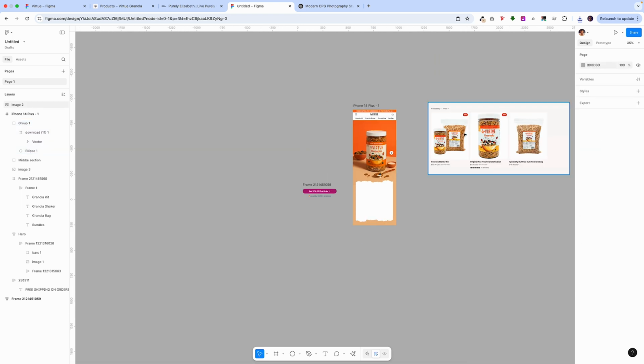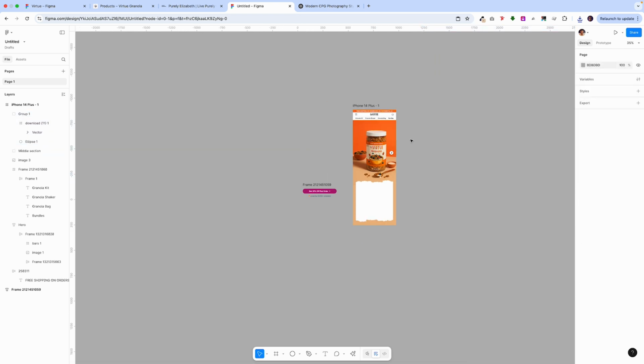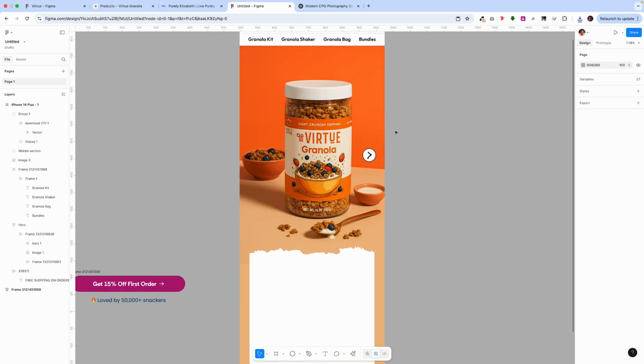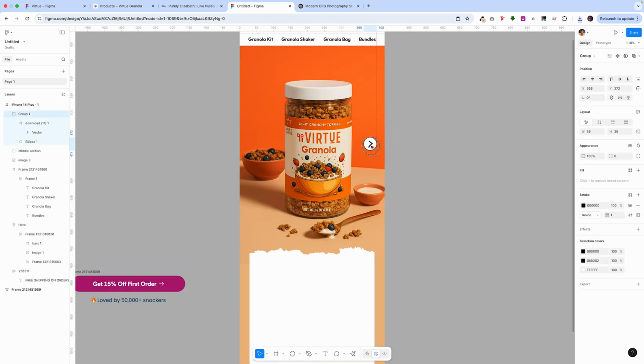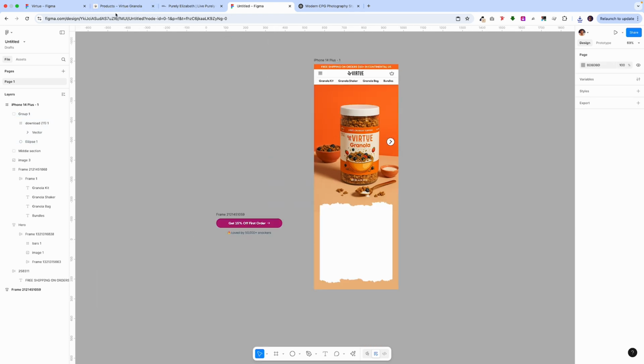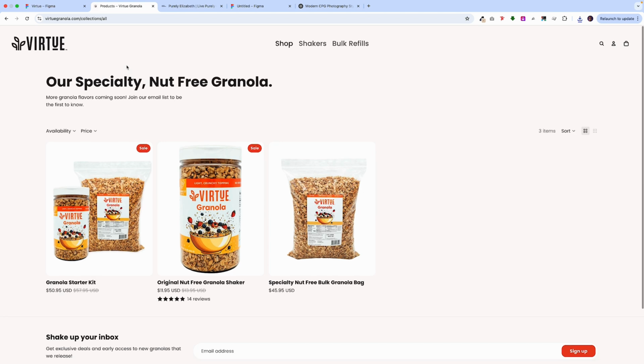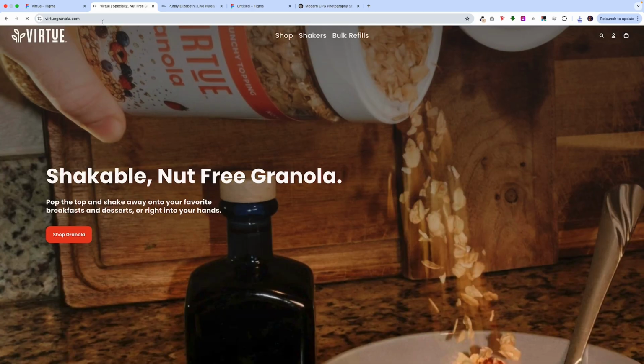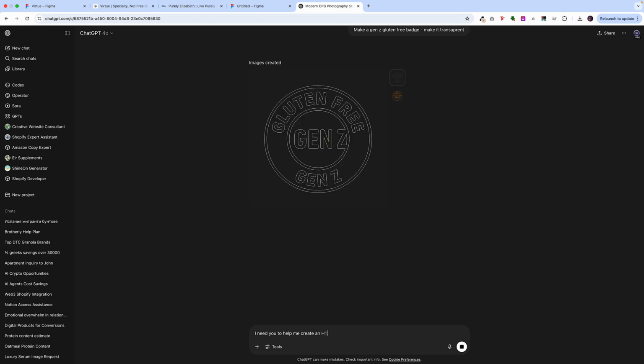Okay, now the next thing we got to focus on here, guys, is how can we make the copy? We want to make sure that the copywriting is effective, that it's strong. Right now, you could see on the page here, it's a bit boring. So while this is loading, we're going to say, I need you to help me create an H1 plus H2.